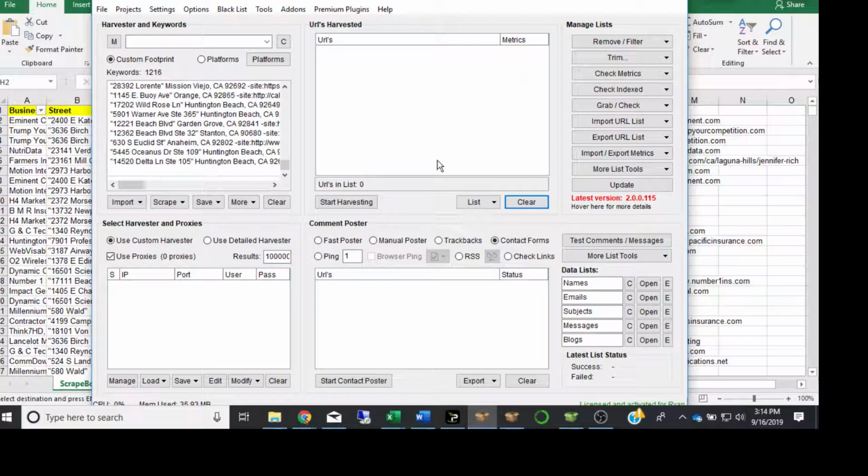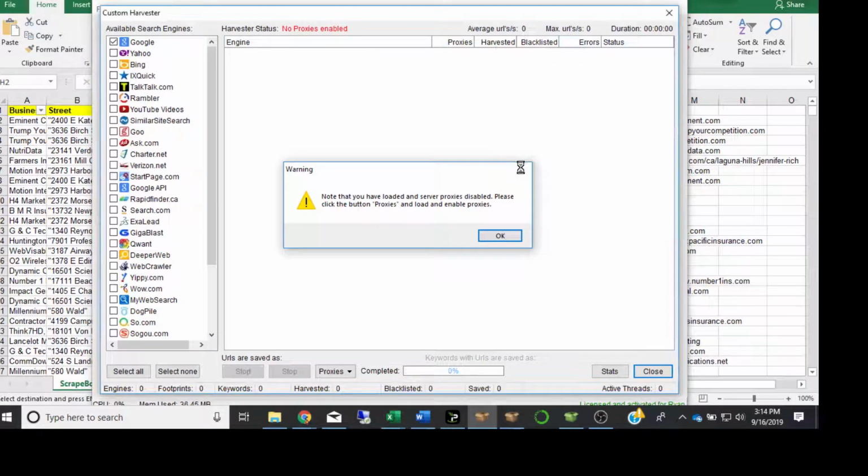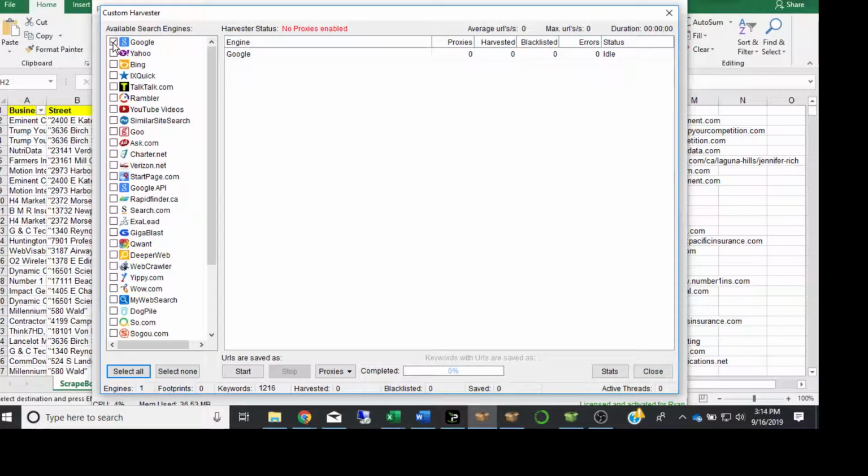I recommend if you've got 10 or 20 proxies, run one thread in Google. You can speed it up again a little bit in Bing. But so what you're going to do is start harvest. I don't have any proxies. I'm not going to run this. You can choose Google, or you can choose Bing, or you can choose both. I get just as good results typically out of Bing, but you can use Google as well.